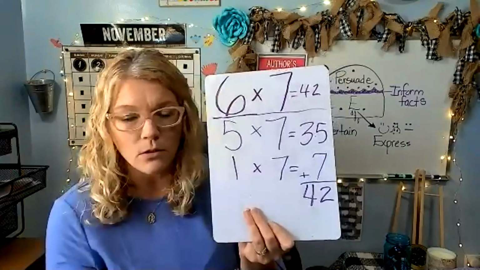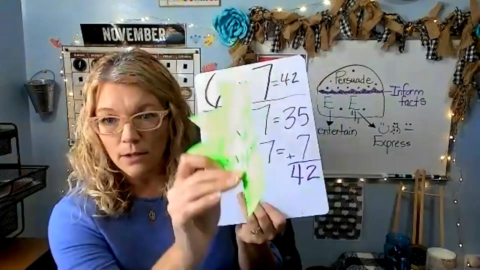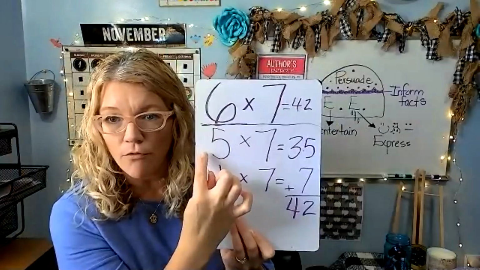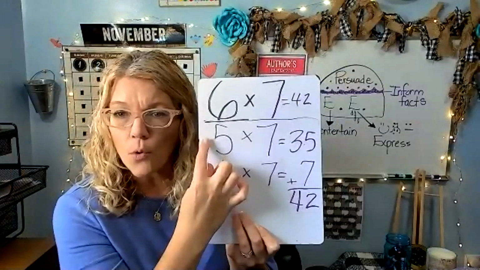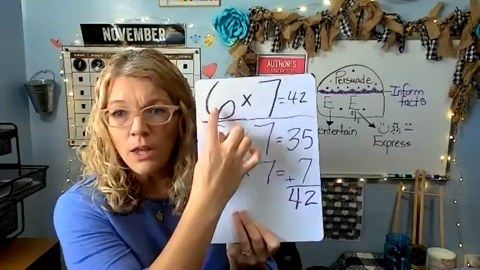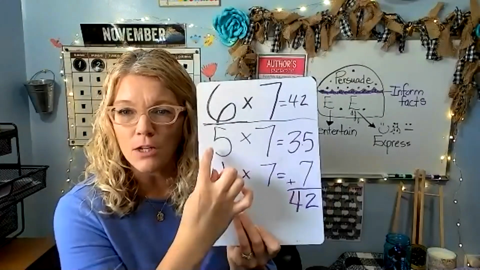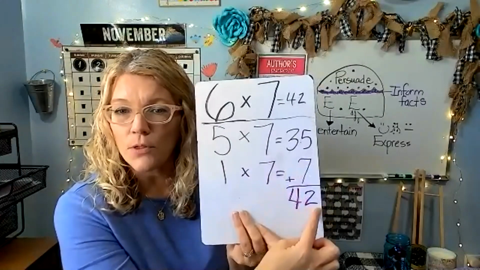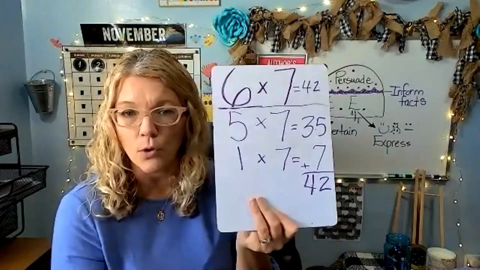Okay, now what did we do? Let's recap. Let's think about this. Just like we did with the sign, we took it apart. We took this first number and we took it apart into a 5 and a 1. I could have done a 3 and a 3 or a 4 and a 2. Those all add up to 6. It wouldn't matter which one you chose. You're still going to have to multiply each one of those numbers by 7, and you would still end up with the same product of 42.